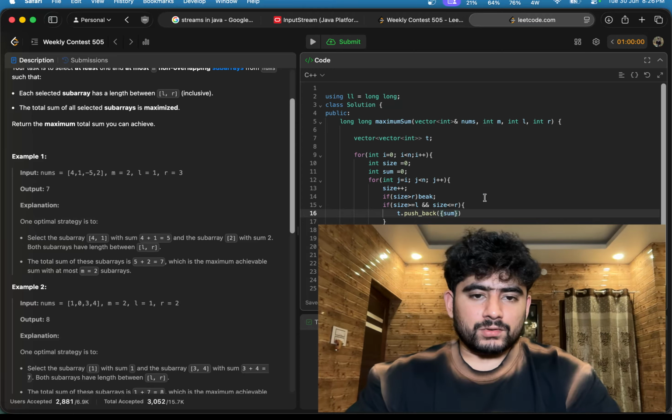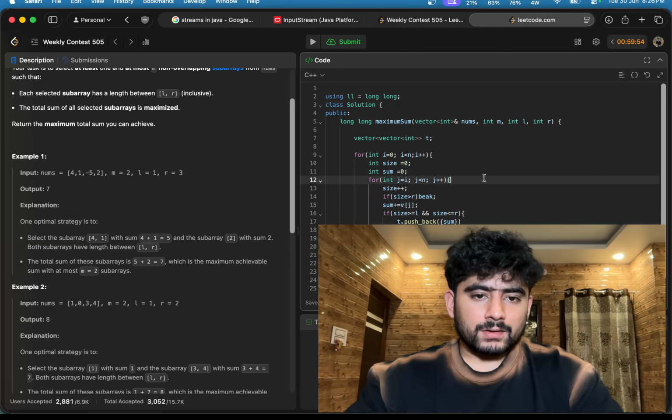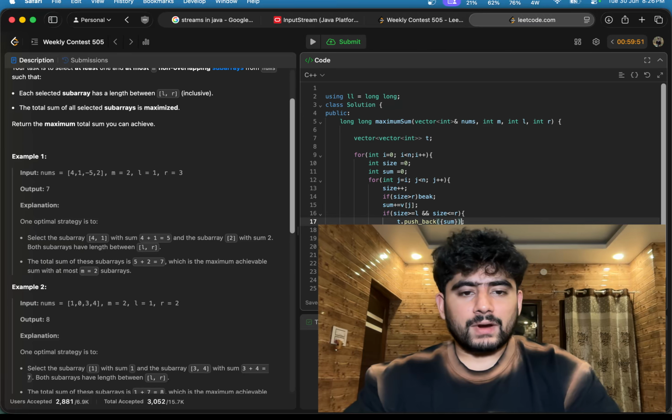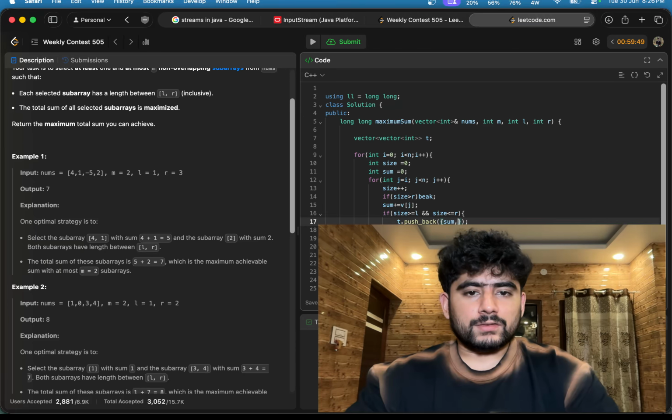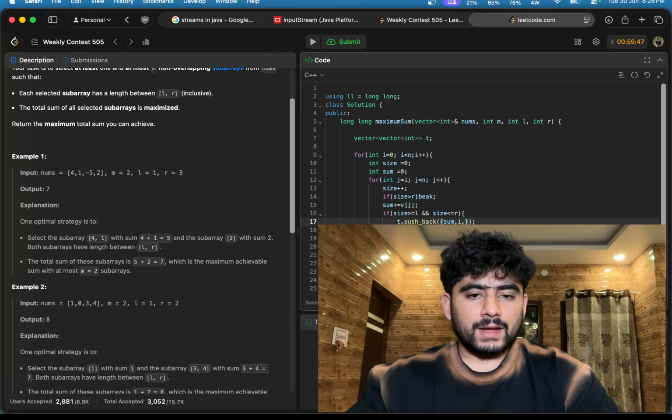We can simply push sum, and we also do sum plus equal to v of j. So yeah, we have to add something like sum comma start from i and end at j.